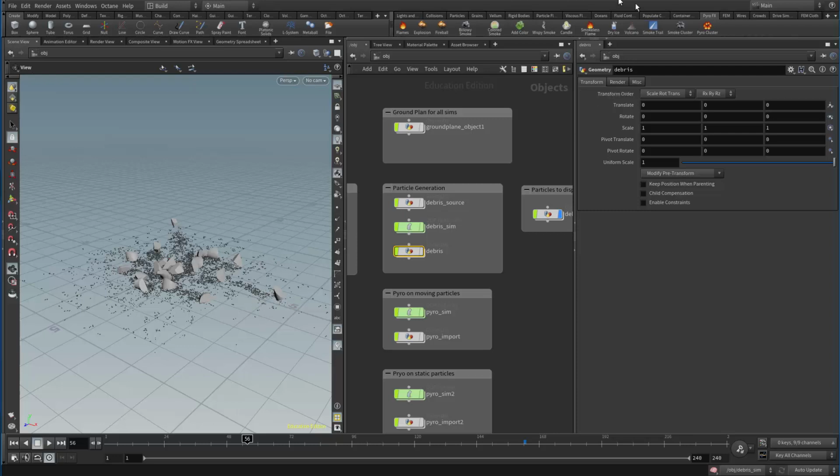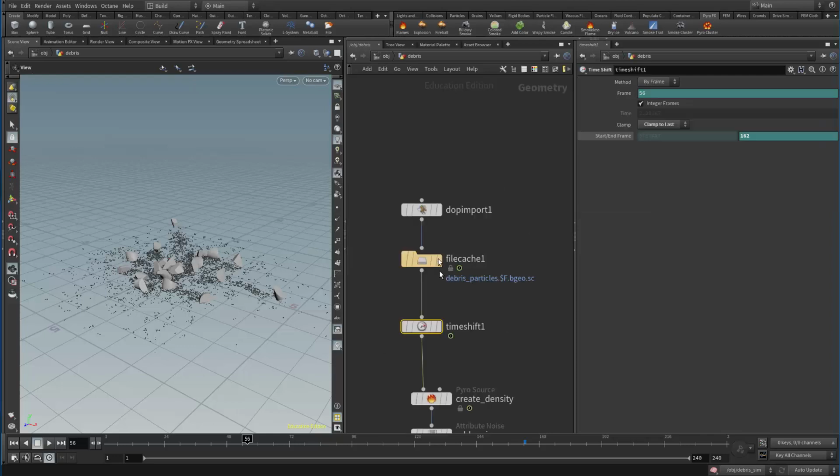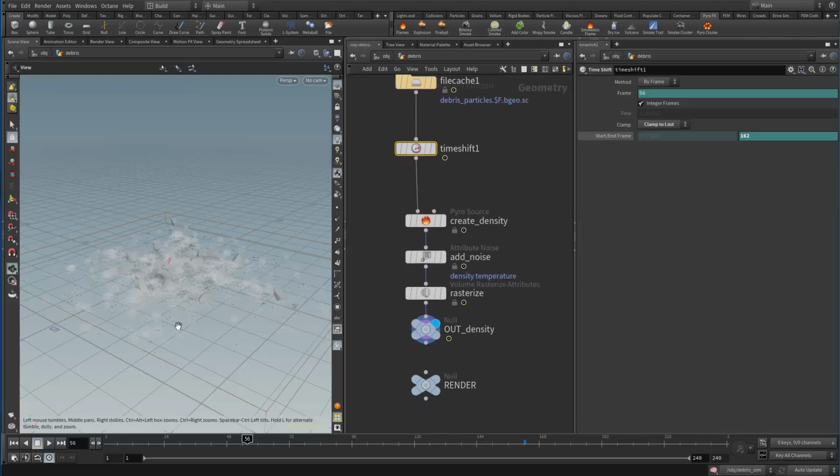But because of the way the pyro billowy smoke shelf tool works, if I double click on this, we'll see it here. And right there it is. See, the little billowy pieces come up now when I jump into this node. You'll see that it's right here, my pyro source, right there. So it creates these little, they look like kind of cotton balls. And I don't want that. And we can't really get rid of that unless we turn the visibility of this off. So that's what I did.